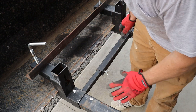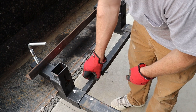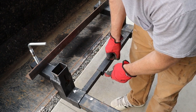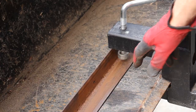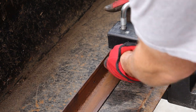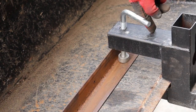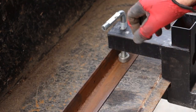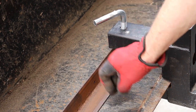What I'm going to do is get everything squared up, figure out where this screw is actually going to go through into this small piece of tubing, and I'm going to drill a hole in this tubing. Then I'm going to put a lock washer on this wing nut and screw this in so it'll hold in place in that tubing. Last thing I'm going to do is take a piece of pipe and weld it to a piece of angle iron that this foot will fit inside, that I'll be able to screw down into the piece of pipe to hold this in place. Then this piece of metal can sit there and move around a little bit if it's going to move when I get this tightened down pretty tight. And then I'll sit here and beat up this piece of metal instead of my bucket.